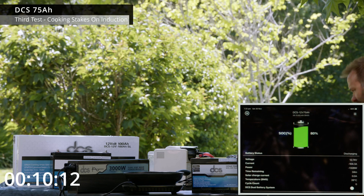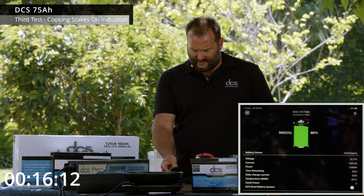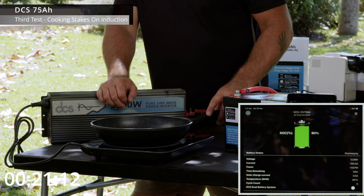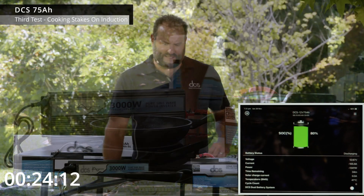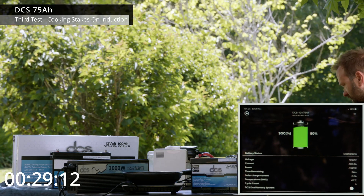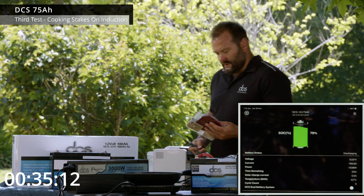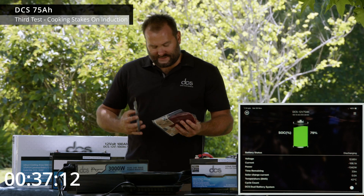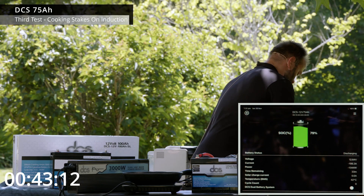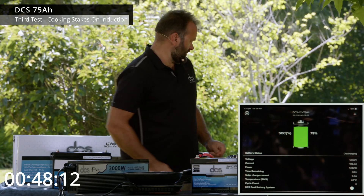100 amps. It's getting pretty windy, which is great because the advantage of these induction cookers is that you can cook a steak in the wind. We'll go medium to high heat and get that pan nice and hot. Drawing 1.4 kilowatts. We've got a couple of beef rump steaks, just waiting until that pan's a bit hotter. I love these things and how quickly they warm up.